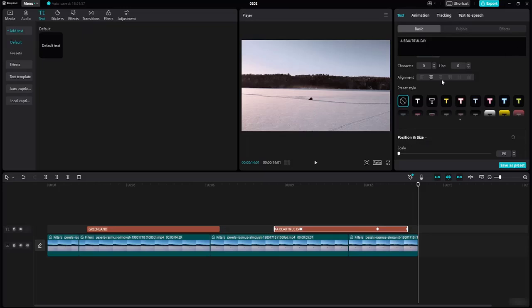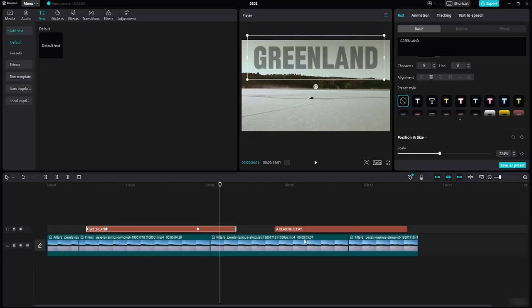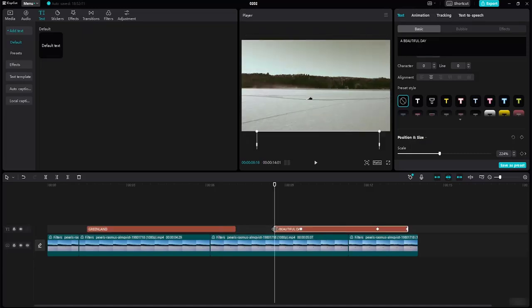Okay, so now if you want to align these things, if you want to increase the timing, you can increase the timing and maybe just change the keyframes a little bit. So come here and just increase the size a little bit. Place this one quite over here, just increase the timing.